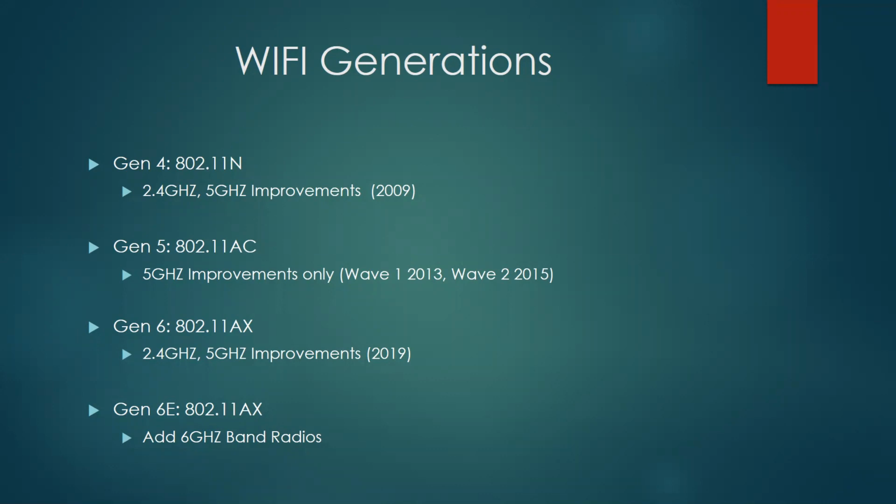But as soon as they made this numbering system, of course, they threw a wrench in the deal and decided to do a Gen 6E. That was the FCC releasing the 6 gigahertz band for basically unlicensed radio, and Wi-Fi is scooping that up. We'll talk about that a little more at the end too, but Gen 6E is not really out yet. There is no hardware that supports it currently. That is a brand new thing that just popped up. So anything right now is going to be Gen 6, and then the little addition to that will be Gen 6E coming up in the future.